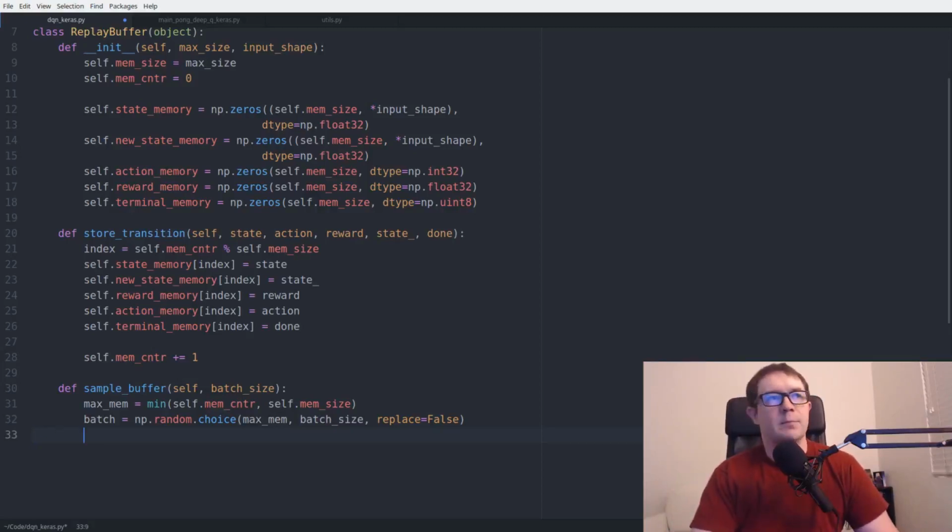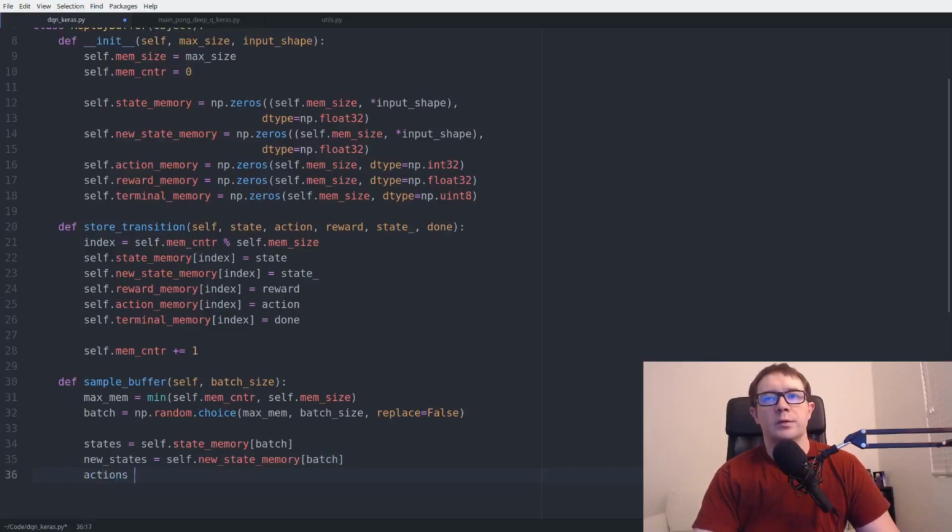So next up, you want to say states equals self.state_memory sub batch. New states equals self.new_state_memory batch. Actions equals self.action_memory sub batch. We don't need the double equal sign.